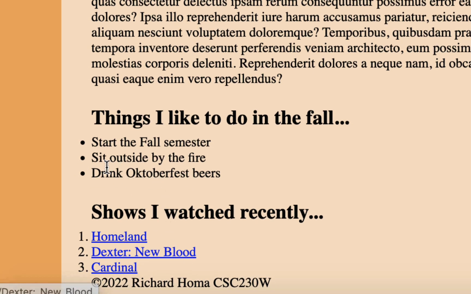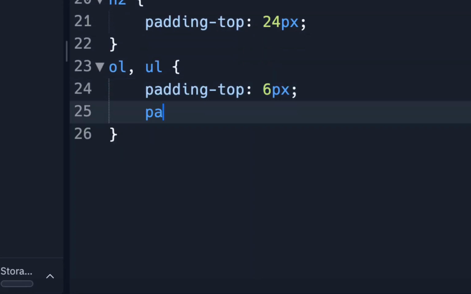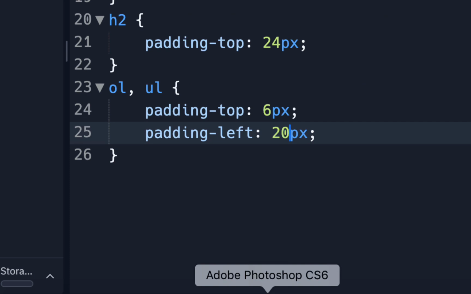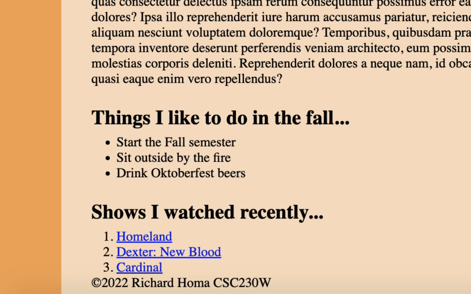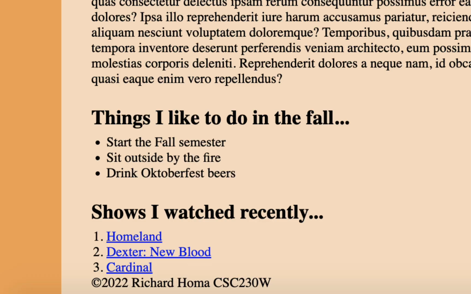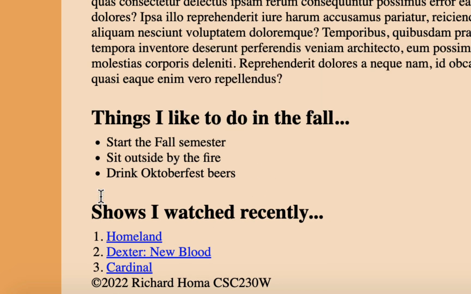And then we'll also do the padding on the left side. Now, we could put this together. You could put the different padding elements together, but just so it's easy to follow, I'm going to also do padding left. And I think if you move it over, let me just try. I'm just throwing numbers in here now. I forget the math involved with it, but let me try 20. I think I used 18 before. I forget where I came up with the 18, but maybe 18 is what works out okay. Because I remember I used 18 on the previous video, and 18 lines it up right on there. So that's fine. I'll leave it at 18. That's where I want them lining up on there. I didn't mean to do so much trial and error, but I'll line them up on there.